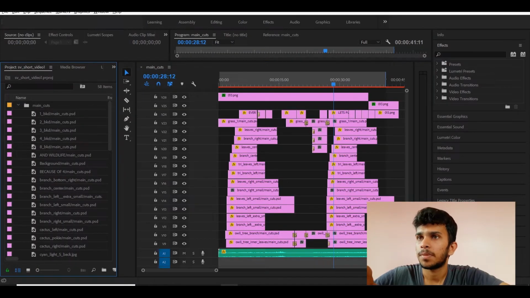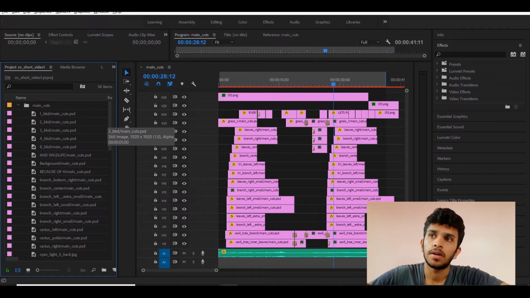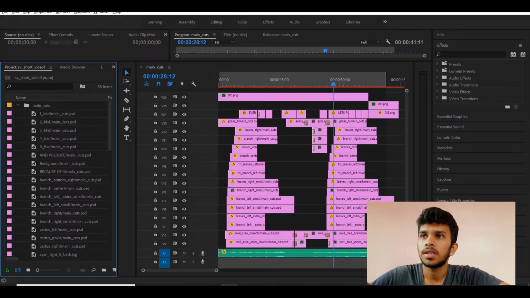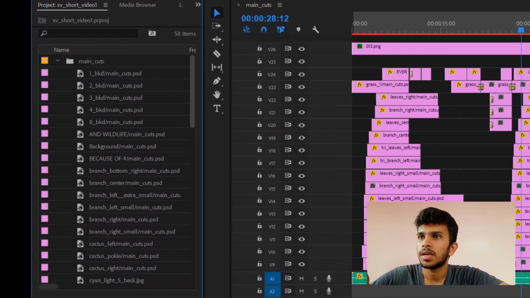So when you import, as I'll show you that I imported the Photoshop file, obviously, what Premiere Pro does is, when you import all those layers, it takes only the first layer of the similar name, even if it's in a different group. So Premiere Pro doesn't really interpret groups in groups of Photoshop. It just sees individual layers. So all these layers are individual layers.